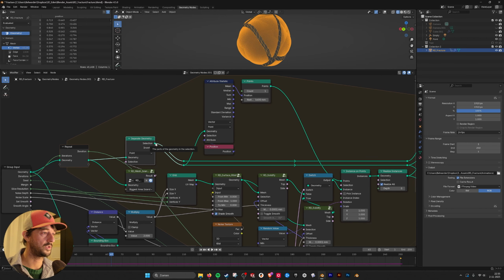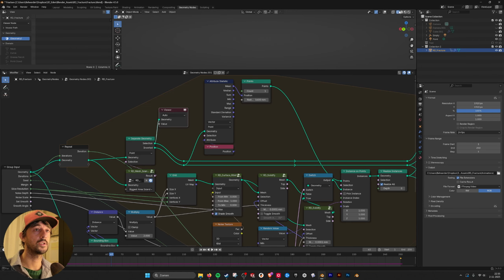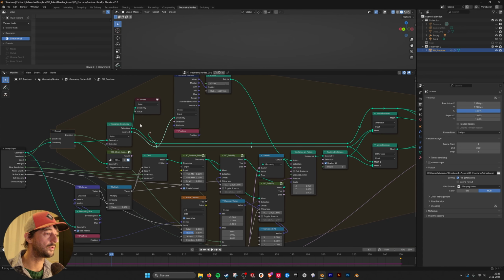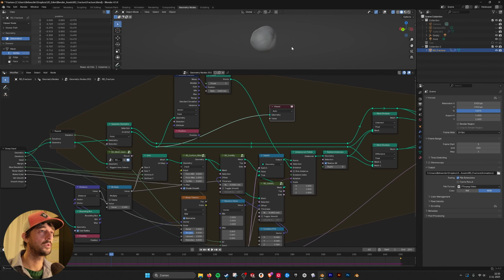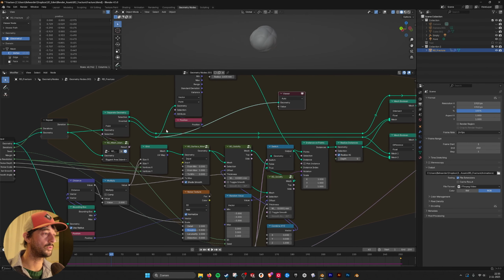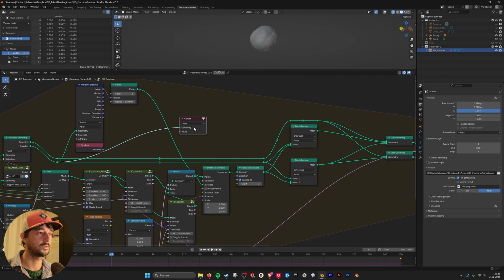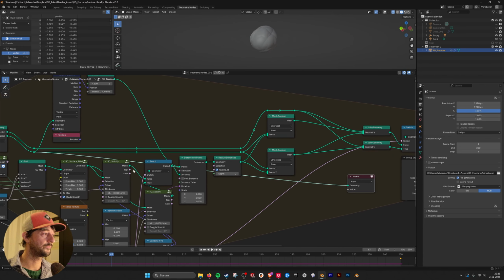So maybe you can see here if I use a viewer node and then go into preview, then use this one. Here you see you have the hole, it's somewhere over here, so it's not cut yet.